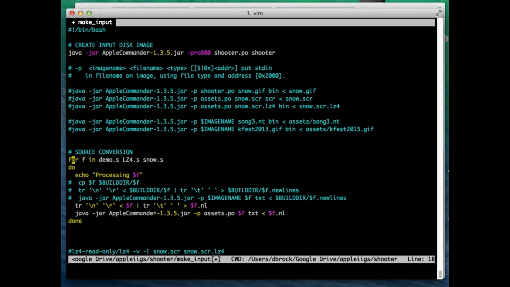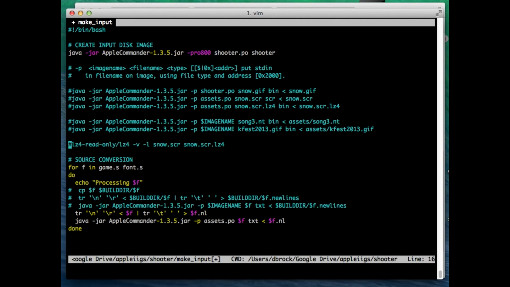Now the important part. This is the meat and potatoes. I do a loop through these files, which are obviously source files, and I do some translation. I translate the new lines to carriage returns. I translate any tabs into spaces, which we can fix later in Merlin, even if there's a bunch of spaces. And to do this translation, I'm using this tr command, which is available on Linux and Mac OS, and I'm sure you can find an equivalent for Windows.